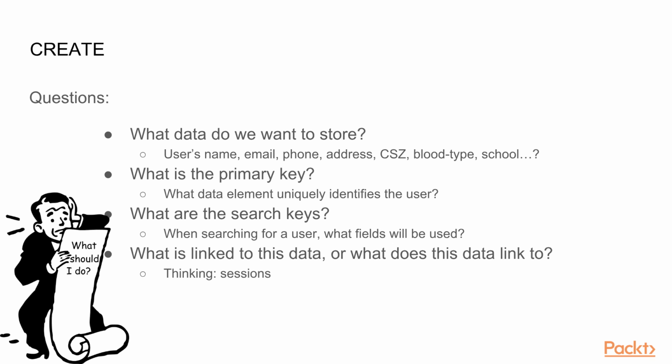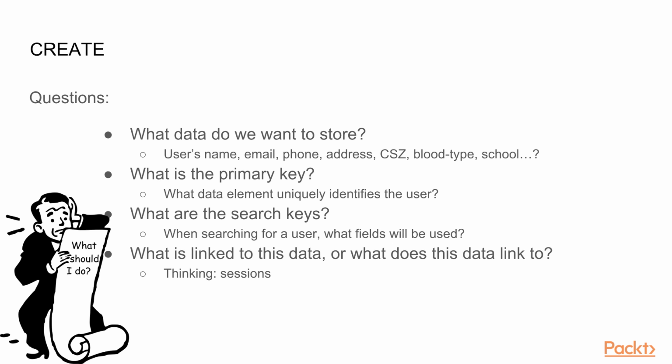So we need to determine what we're going to collect from the user. And then we need to look at the data that we're collecting, and figure out what's going to be our primary key for our collection. In other words, what is the key that guarantees that a record is unique? What's the key that guarantees quickest searching? What is the key that identifies a particular record?